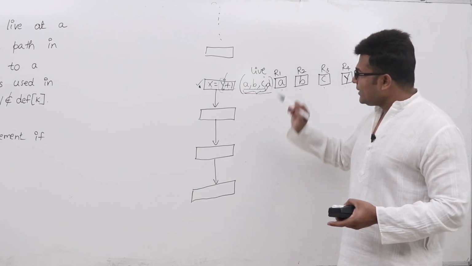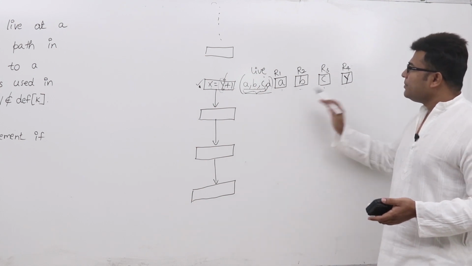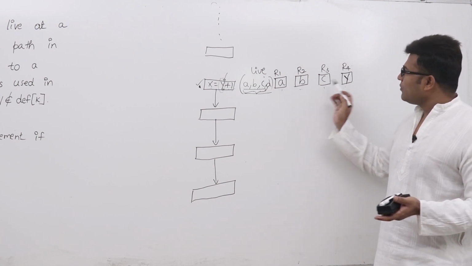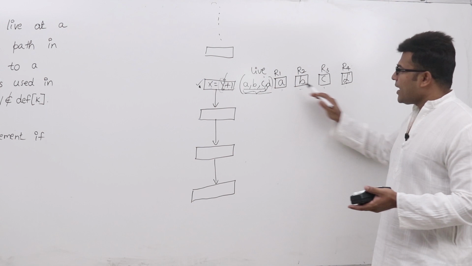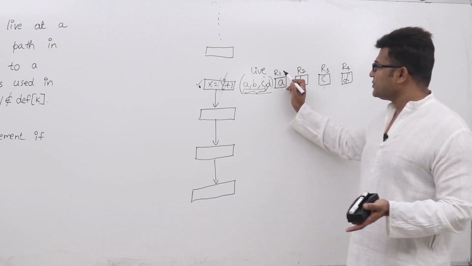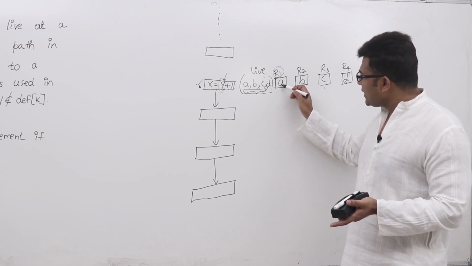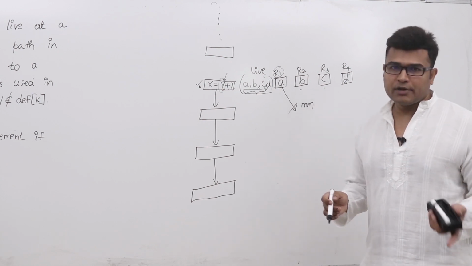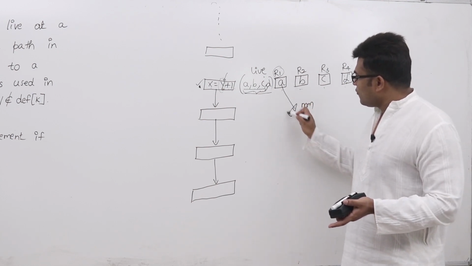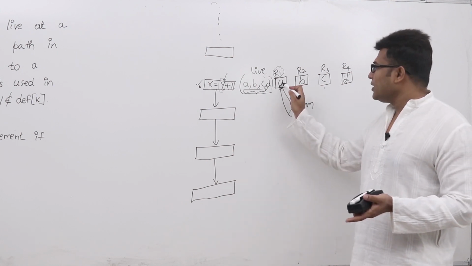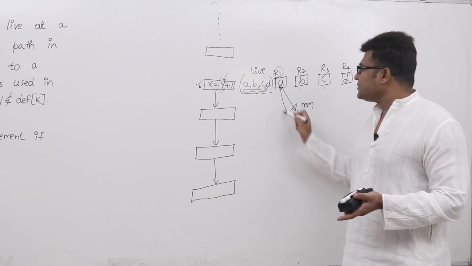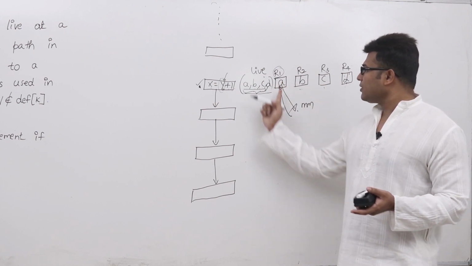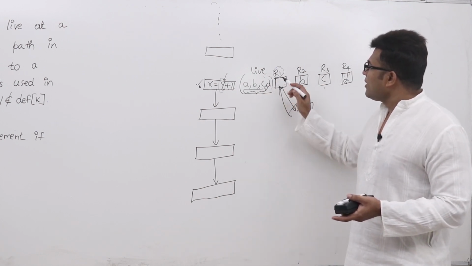Now, in that case, we randomly pick one of these registers. Randomly means there can be any algorithm for picking. You pick one of these registers and we do spilling. Spilling means, let us say this register is now allotted to Y, then we have to save the A value to memory, let us say main memory or RAM, and the Y value has to be stored here. The A value is thrown out and Y is being fetched. This is called spilling, okay? So we have thrown out A and we got Y back. And Y will be here, got it?